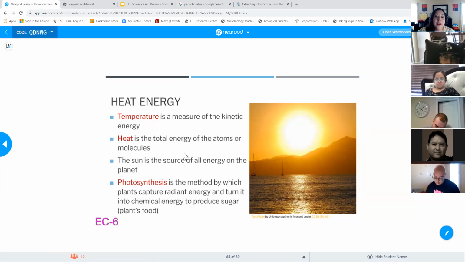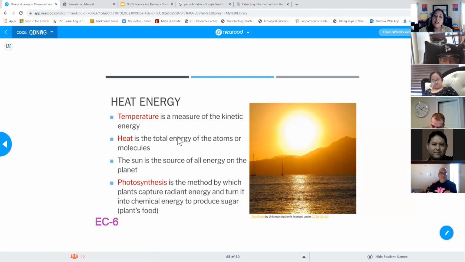With competency 10, you do have to understand the difference between temperature and heat, and really look at heat energy. Temperature is just a measure of the kinetic energy of the molecules of a substance. When you think of the phase changes, like the picture of a solid, the atoms are really close to each other. When you heat something up, you cause the atoms to vibrate more, and we saw it in the video. They separate a little bit more, and that's how you get your liquid. If we add enough heat, they separate more and can move around, and that's how you get your gases. So temperature is just measuring how much kinetic energy is inside those molecules.